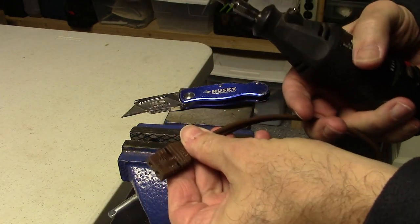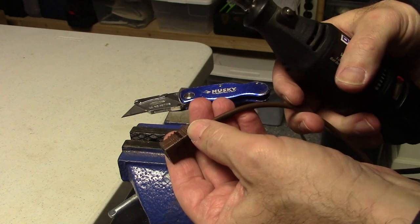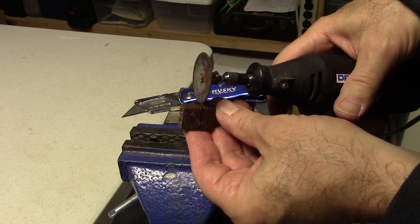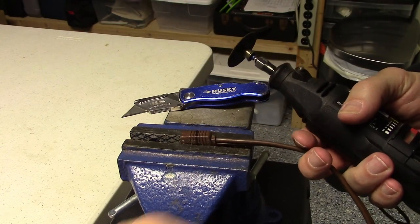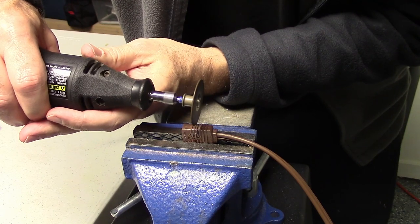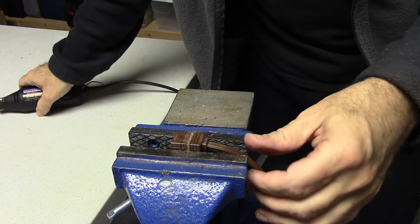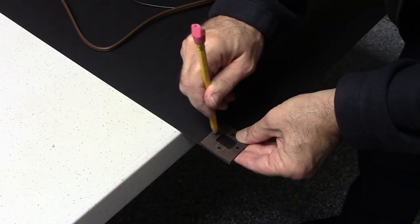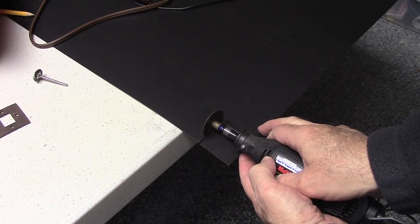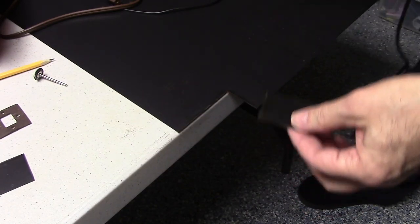Okay, so now what I'm going to do is cut a groove in here. I don't want to go more than just a little bit because I don't want to reach the electrical conductors. So I'm just going to cut into here that width and just move a little bit of material. There's my two pieces, right there.